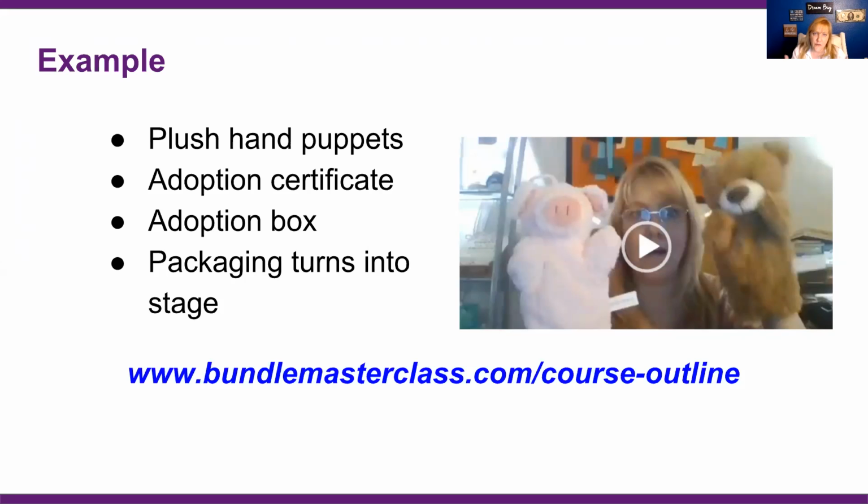But think about the different target markets for this, okay? So another target market for this could be kids with maybe communication problems, okay? Therapeutic use so that they can use the puppets to communicate. Another odd niche was a friend of mine came to pick up puppets from me, in fact, and she was buying them for a completely different reason. She was using them to put, for her dad to put on his golf clubs.